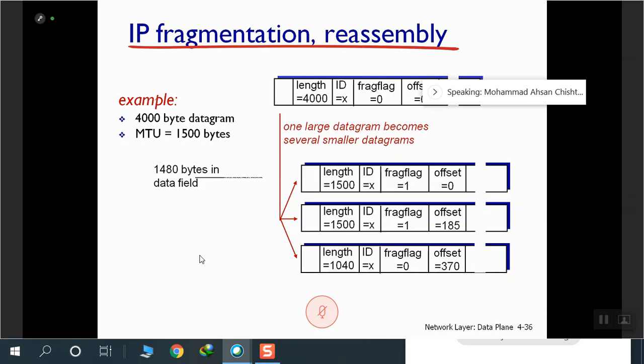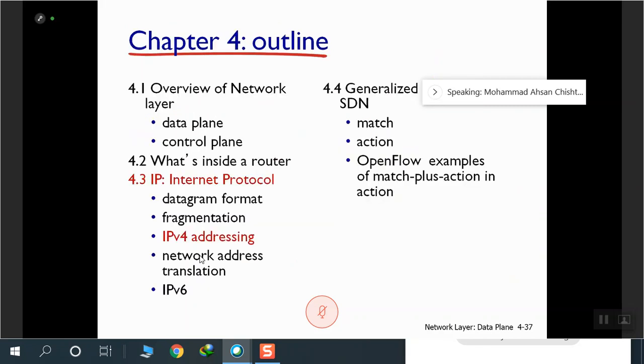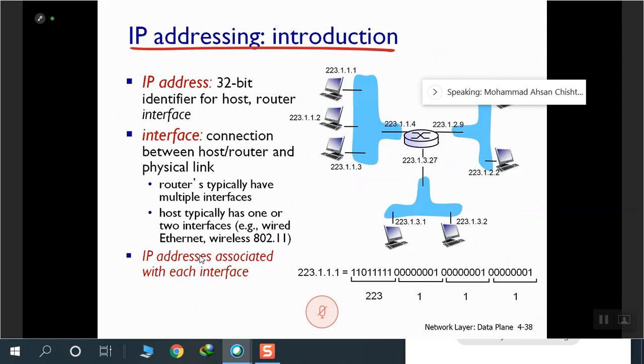And the rest you can break down into these 3. And then you would set the fragmentation flag, informing that you have done the fragmentation, and accordingly you will have to set the offset as well. So this is about the format of the IPv4 datagram.